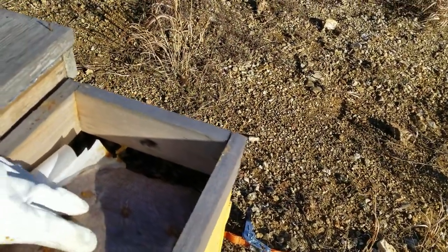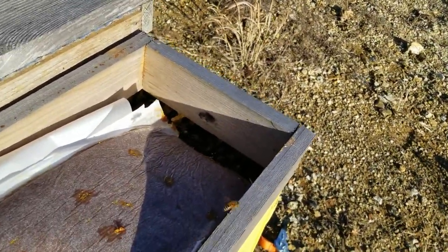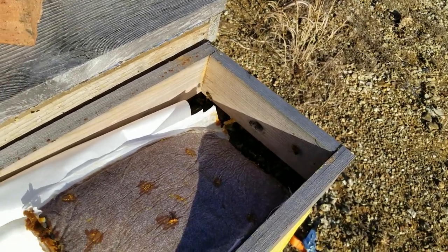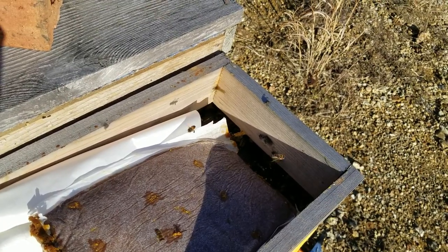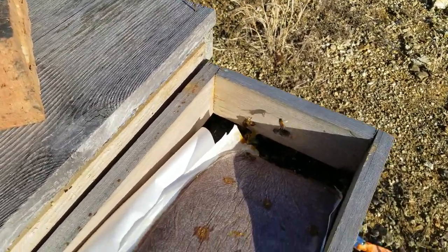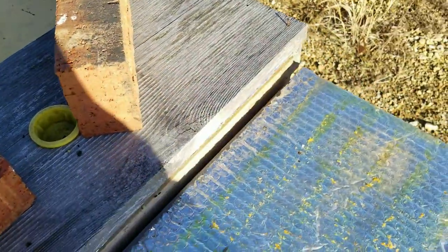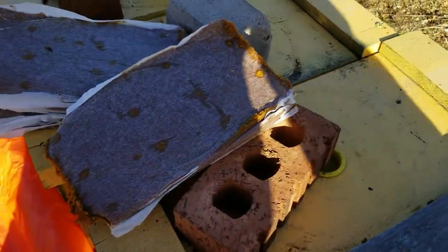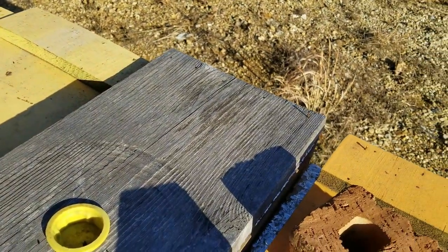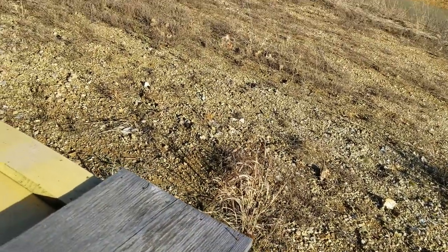We're gonna do these one-pounders — put them down here on the dry sugar. That'll allow the bees to get to the pollen patties, and they can also get to the dry sugar if they need. I'm not gonna break the hives apart right now. I'm assuming there's probably a little bit of brood in there, but I just don't want to tear the hives apart — it's still wintertime and we're gonna have some cold temperatures. They've got everything glued together so I don't want to disturb the nest any more than I have to, and I'm trying to spread these apart one-handed while I'm filming.